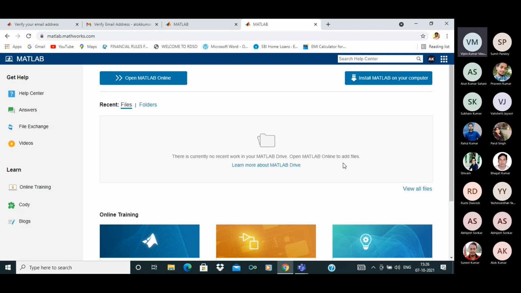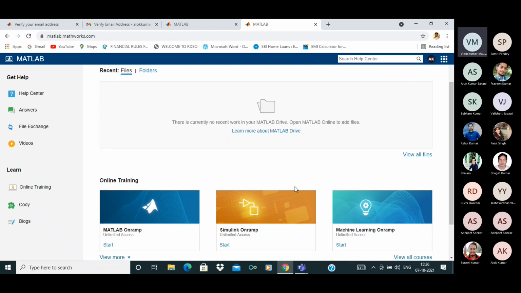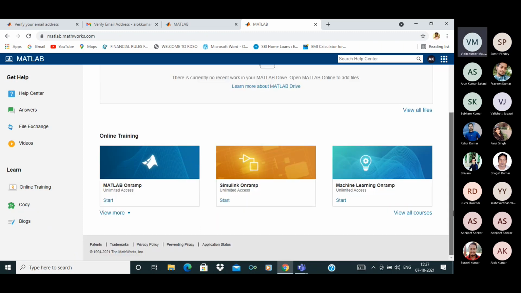Now open MATLAB online on the left side. Online training. Go up more. Scroll up first. Look upside.